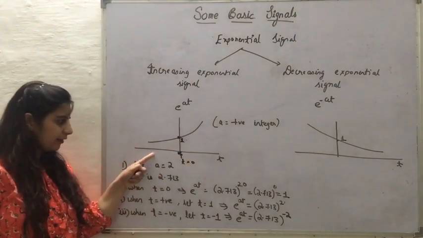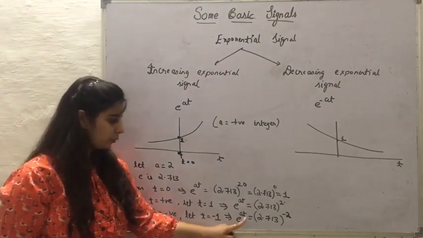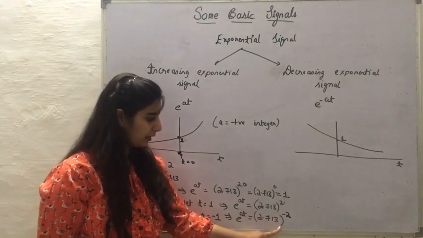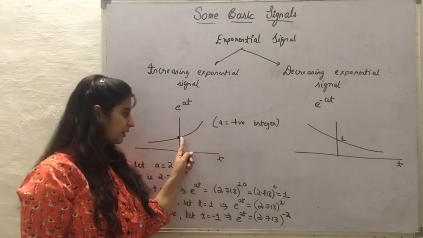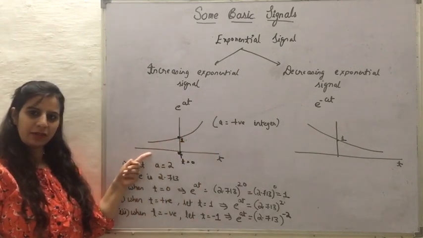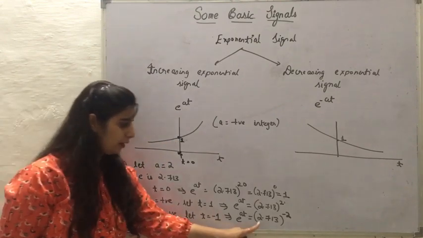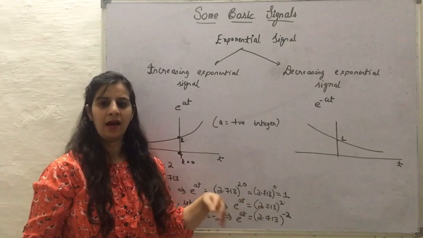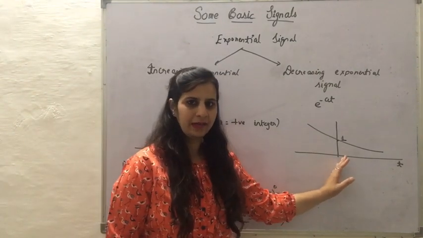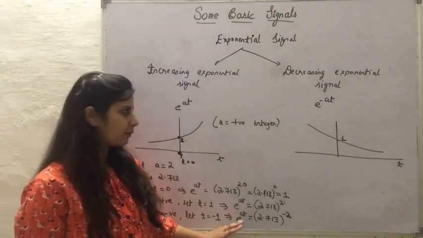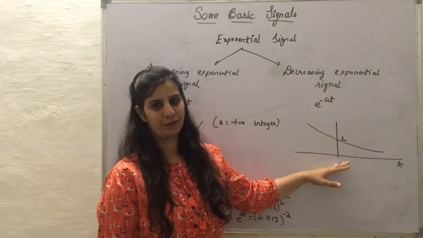When you look at the negative time axis, here I am taking a sample with t equal to minus 1. By substituting the values, I am getting e to the power of something that is negative. So this will give me a value that is less than 1, and as time decreases on the negative axis, the function value also will keep decreasing because it will be 2.713 to the power of a large negative value. To verify the shape of this function, we can take similar values and substitute them in the equation, e raised to the power minus 8, and that would verify the shape of this waveform.